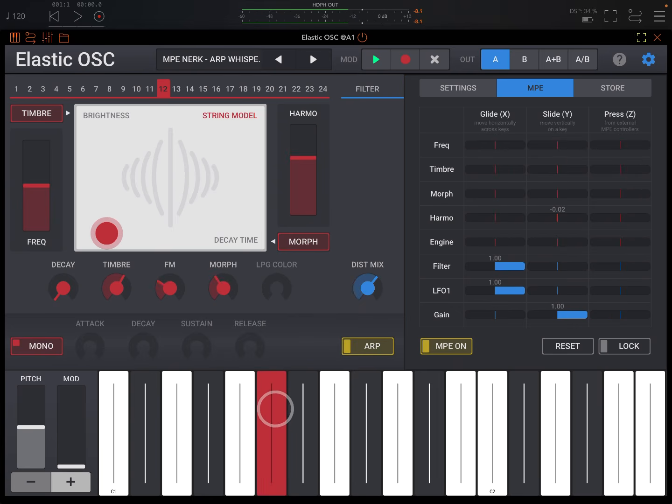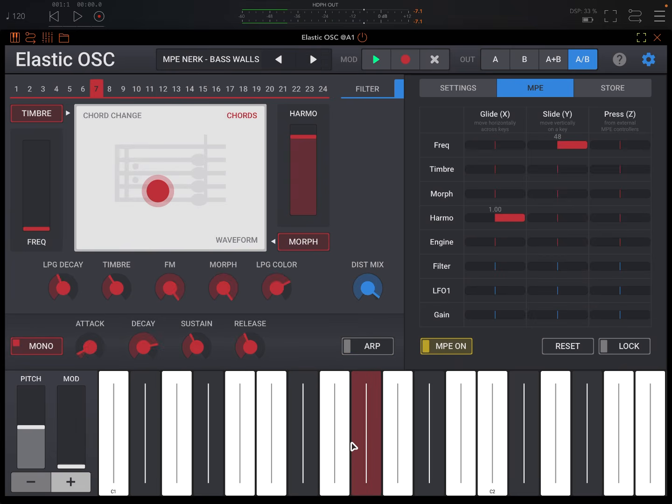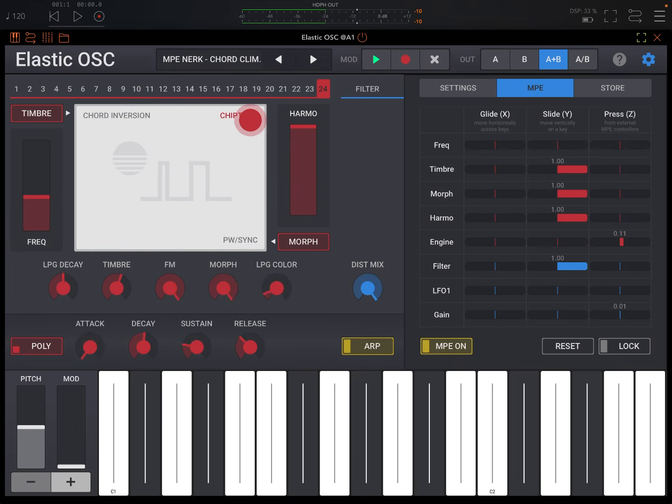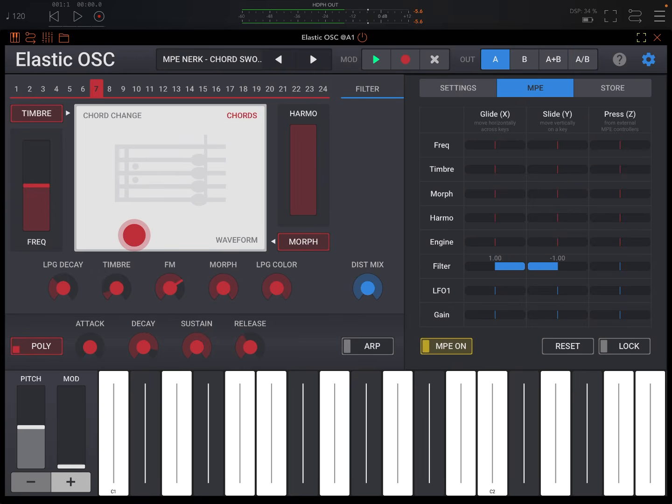So if you go to a patch and you see, let me see if I can find an example. Like here, this person has dialed in a little bit of engine modulation with pressure. Because here I don't have pressure, I'm just sending the slide messages. Well, I can just go and dial in a little bit of that here if I want. And it's not as good as having the separate control of each of those, but it's still cool.